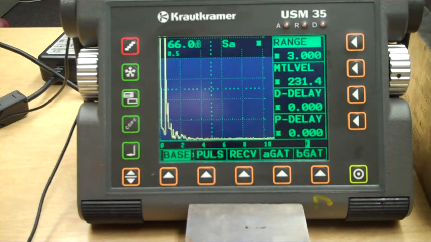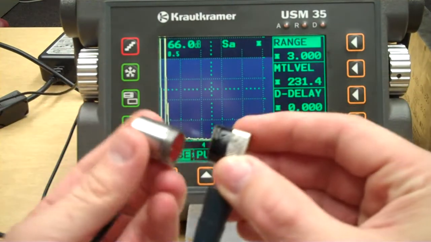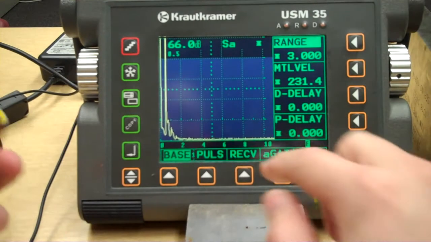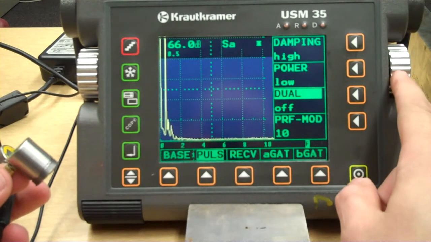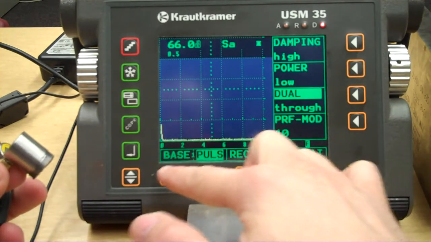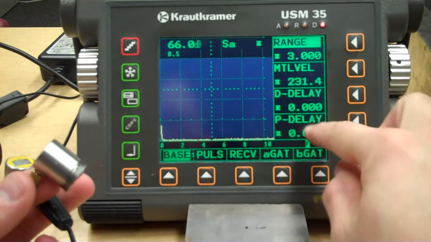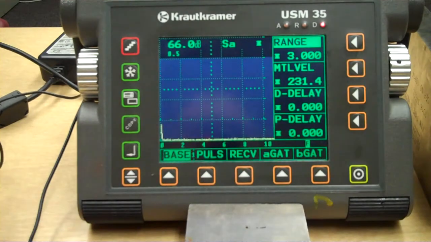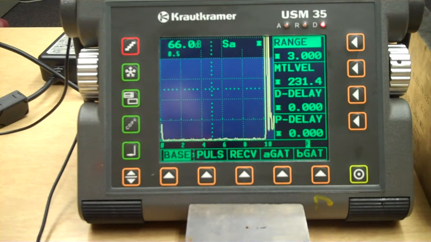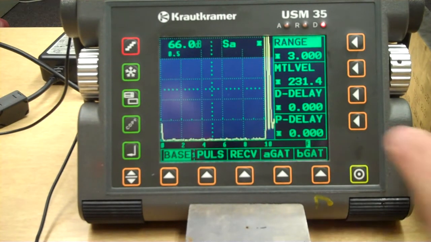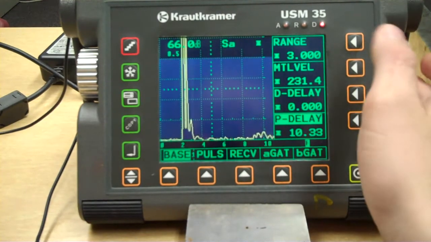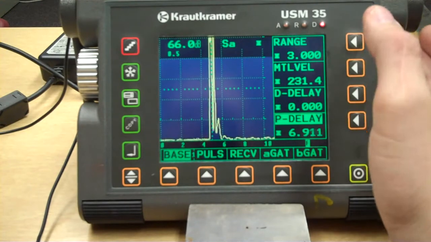All we're looking at really for through transmission is that if we take these transducers and couple them to each other, we should see a signal come up. But since we haven't set it for through transmission, that'd be a problem. So if we turn on through transmission, which we did right there, and go back to our base menu, range and velocity don't matter anymore. All we care about is if we see a signal come up on our screen, which we do. And we want to park that signal in the center of our screen. So I'm just moving it to the center of our screen.